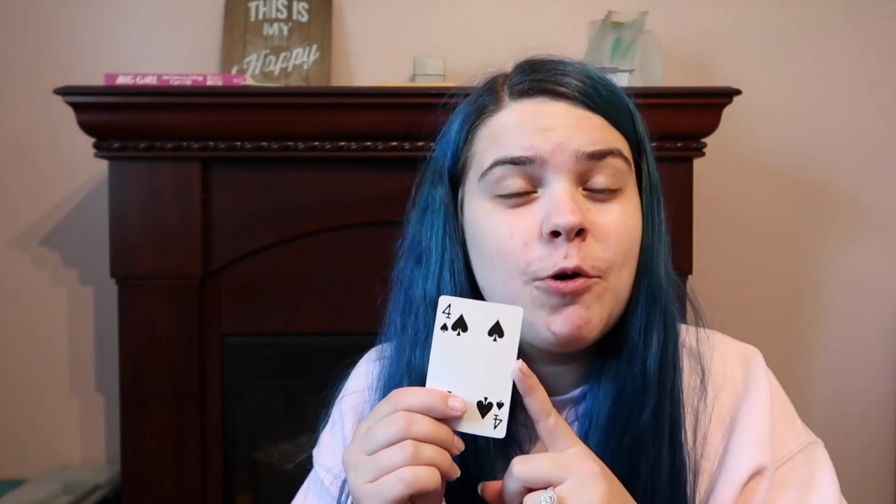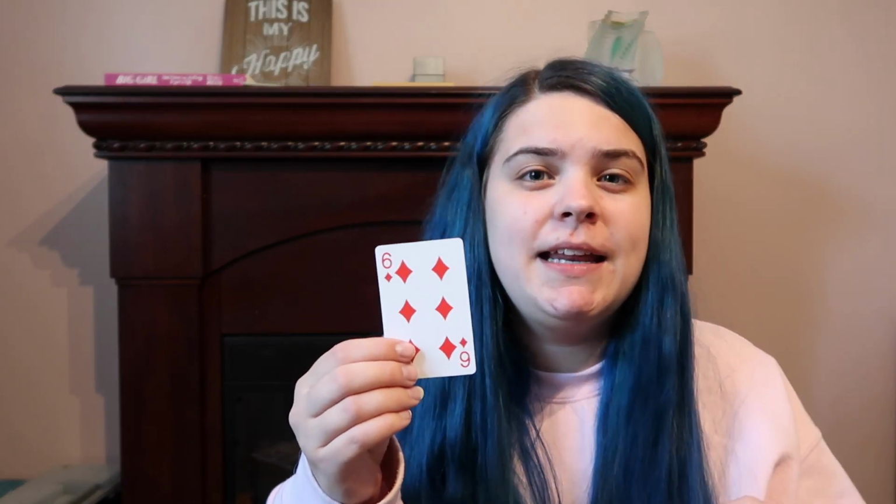If I get a 2, I will move 2 spaces and also do the prompt that I land on twice. If I get a 3, I will do every single prompt on the way to that 3 once. A 4, I got some inspiration from the game Sorry, and 4 will mean I'm moving backwards 4. A 6 is kind of like a split card, meaning that I will move 3, do that prompt, and then move 3 more and do that prompt. So this one will get me 2 prompts.